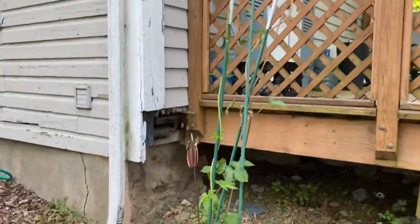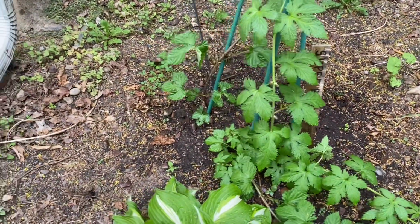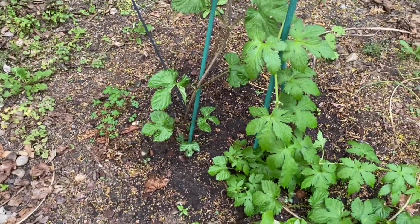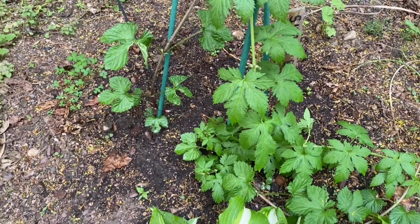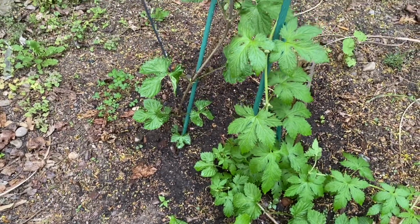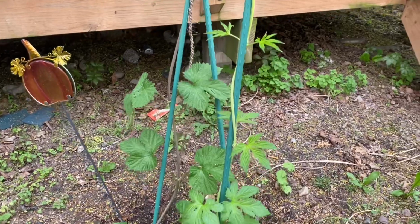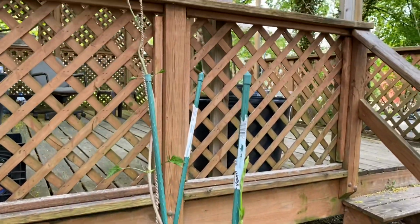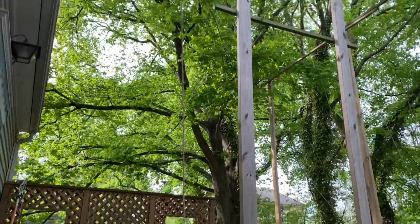Over here are Suprboy and his girlfriend. We haven't yet put a name on her. If you have been watching, our Suprboy male last year popped up from 2 years ago a seed. It's a Rocky Comet cross. This little female popped up, grew like 6 feet last year. Now she popped up with a vigor, and it's about 4 feet. Our Rockies probably about 6 feet, but we have a problem up top.